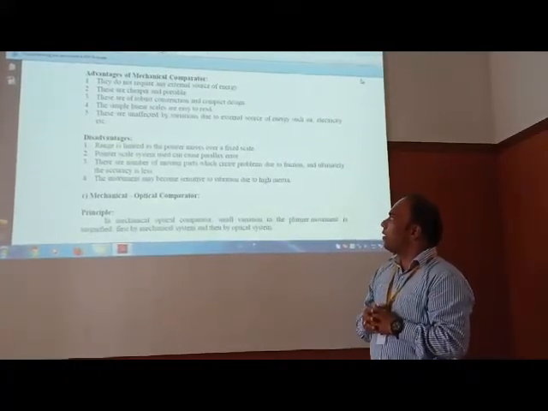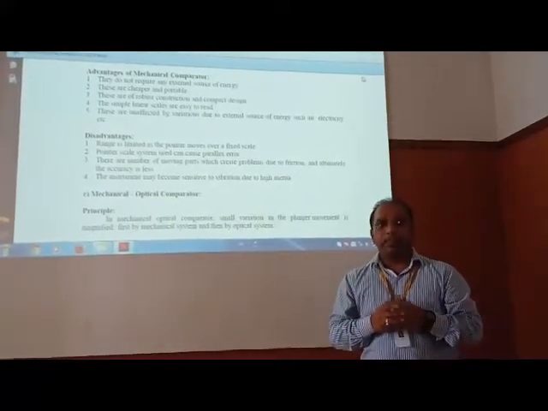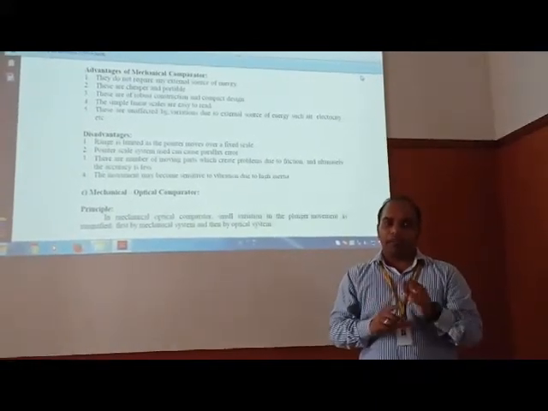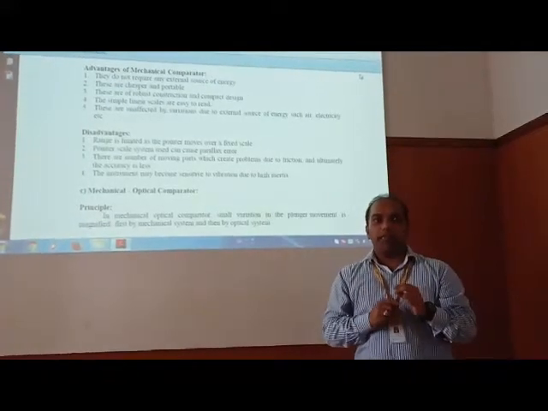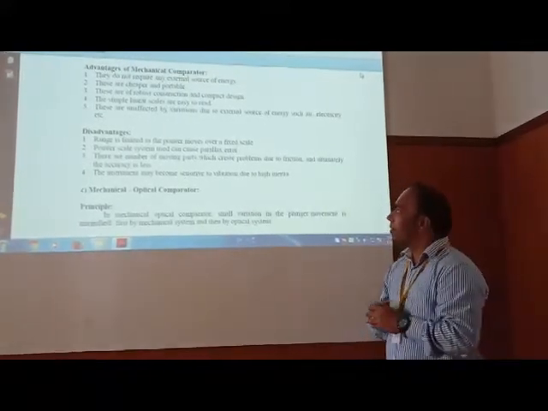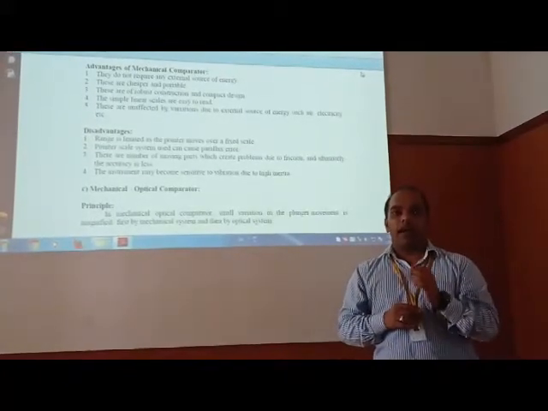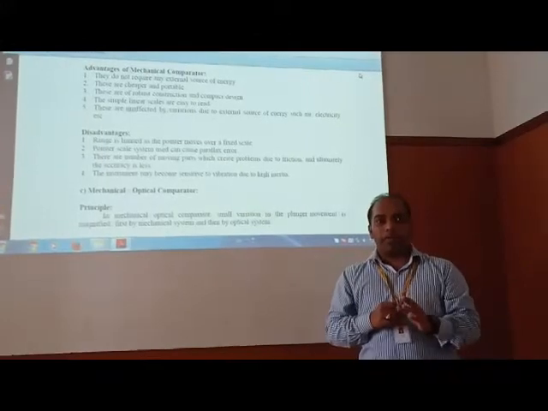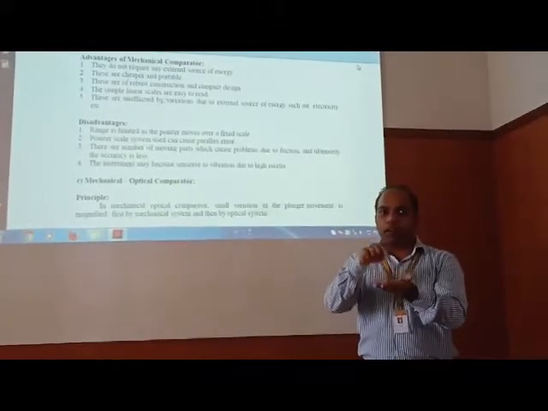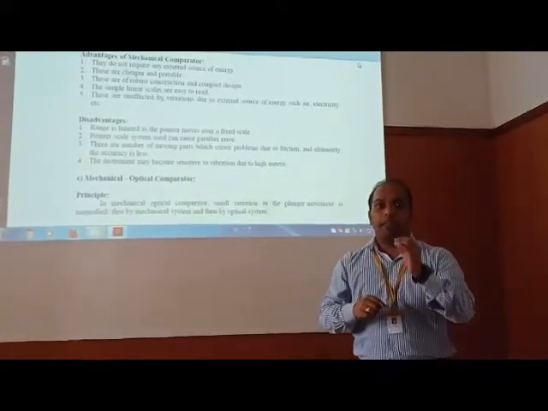There are a number of moving parts which create problems due to friction, and ultimately accuracy is less since the system uses gears, plungers, and rack and pinion movements. So after prolonged use, there is wear and tear of the parts, so accuracy may decrease. The instrument may become sensitive due to vibrations and high inertia. Now vibrations may give false readings. There will be readings, but due to continuous vibrations, the plunger is not going to move accurately, like on a steady surface, and the vibrations may create a serious problem.